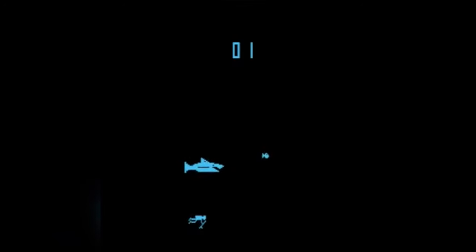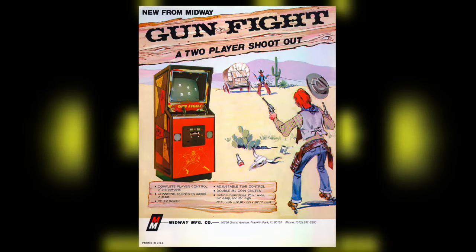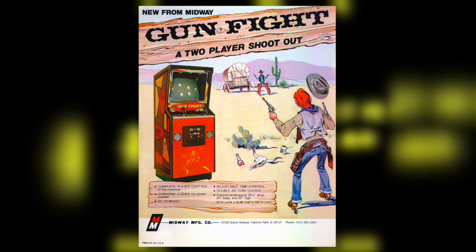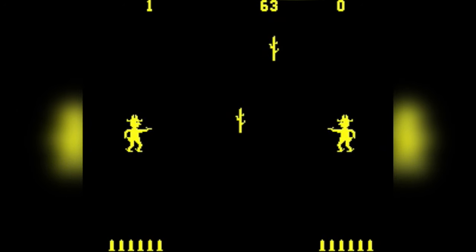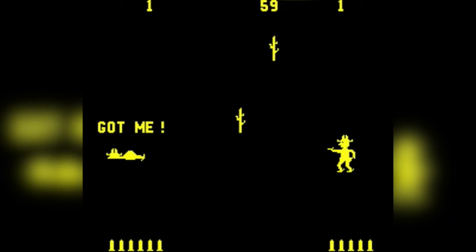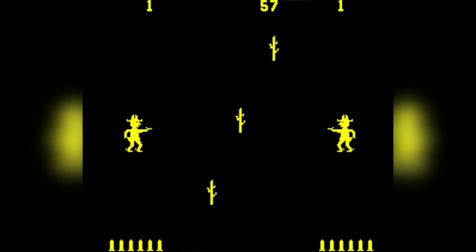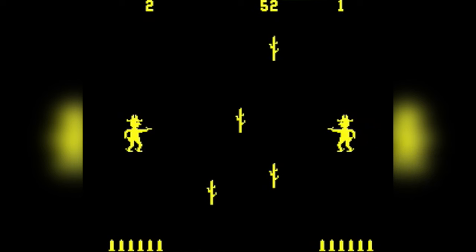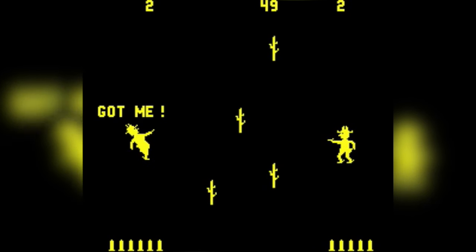Towards the end of 1975, another video game first took place. Midway Games released Gunfight, known as Western Gun in Europe and Japan, and it was the first video game to feature human-on-human combat. Gunfight simulates an Old Western gunfight where two men attempt to kill each other. If the player gets hit with a bullet, they fall to the ground and say "GOT ME!" Each player has 6 bullets, and the round ends if each player runs out of ammo. The game also featured some obstacles like cactuses and moving stagecoaches.